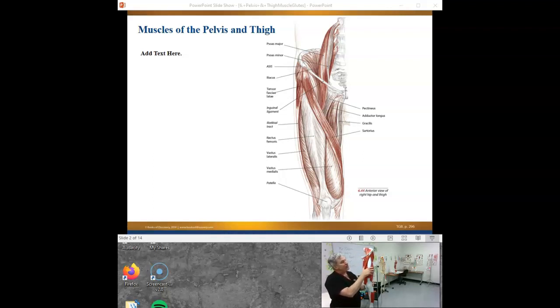And they pop over it, and they don't realize that they popped over the sartorius. So it's very normal to be stroking somebody's thigh up and have a little pop underneath your hand. What you're doing is you're stretching out the sartorius, and it's popping underneath your hand. Just a good thing to know. We talk about this in the back too, right?